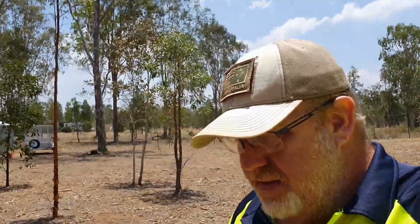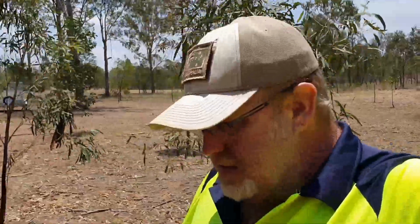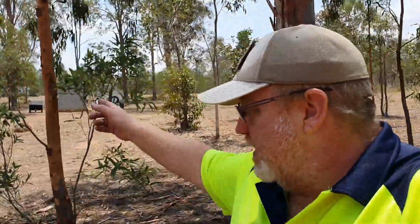Little interlude there. Loving the country life, I've got to say. I'm on 2.5 acres, so just big enough. And that's a vacant block next to me.